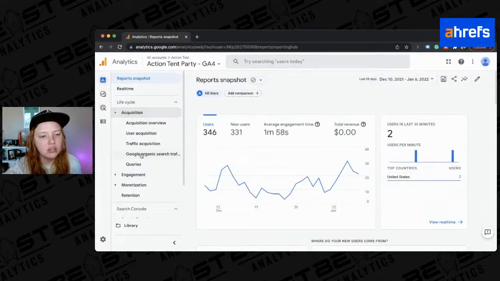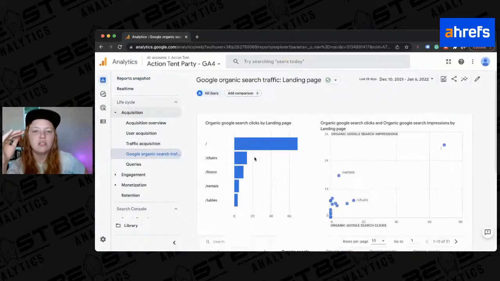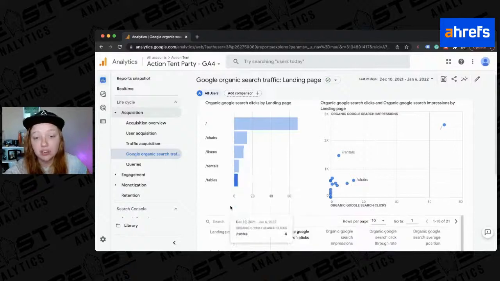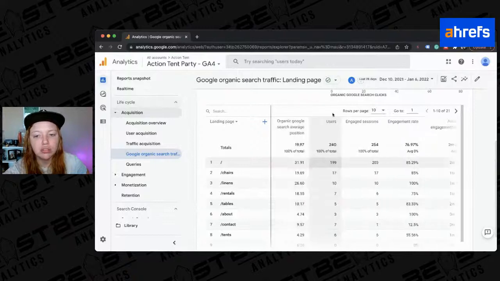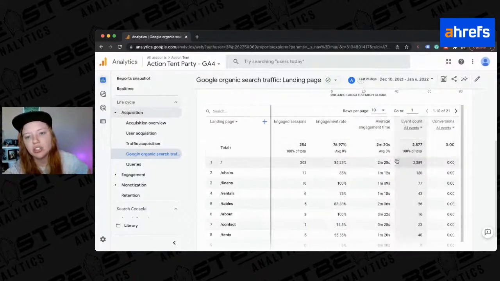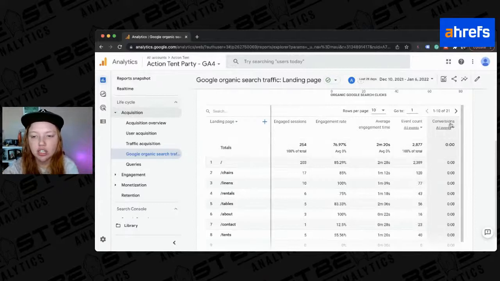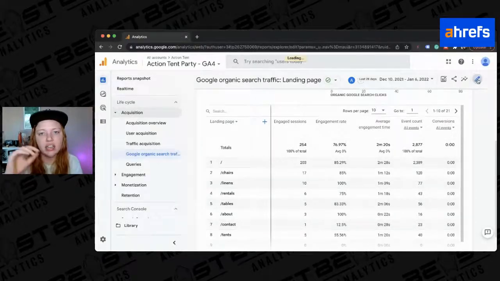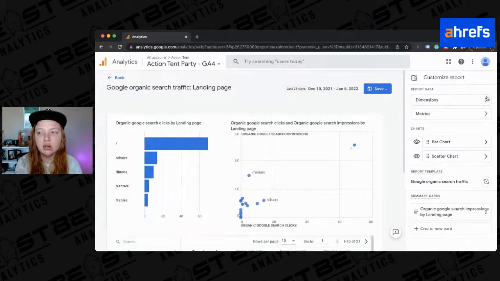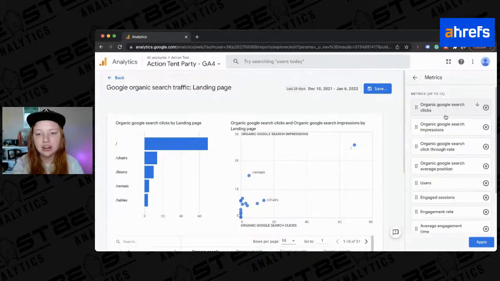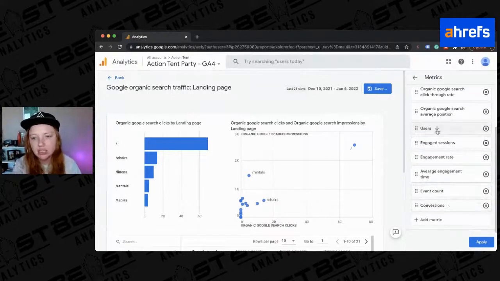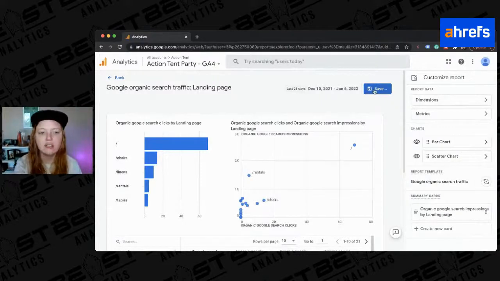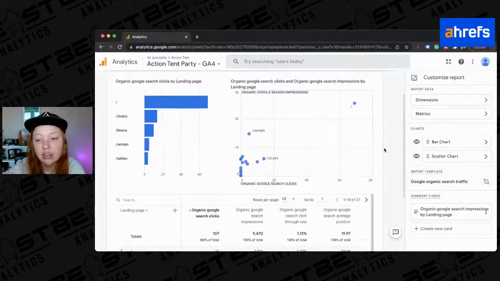In the organic page here, we see basically your landing page report. It shows you organic clicks, but it also shows you users, engagement rate, average engagement time, event counts, and conversions. There used to be something there that said ad revenue, but we hit that little pencil, came in here, went to metrics, and X'd out that ad revenue because it does not apply to this specific website. And then I just hit save into this report, and now that's what we get.